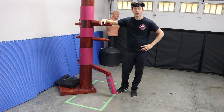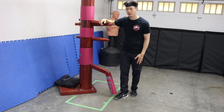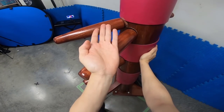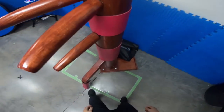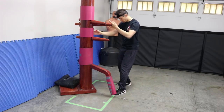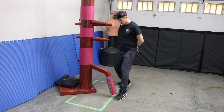Wooden dummy form, and we're doing section 2, move number 5 and 6. So now we are in this position from move number 4. Now we're going to move into move number 5, which is 5 and 6. So let me show you how the footwork works first. So we're at number 4, number 5, we're just going to swing this around the step over here.